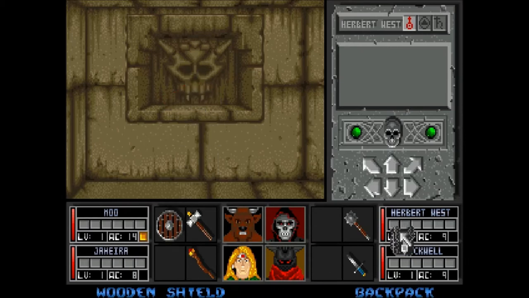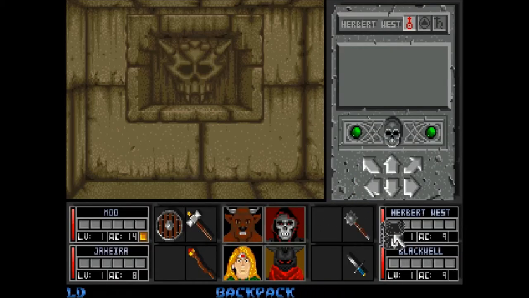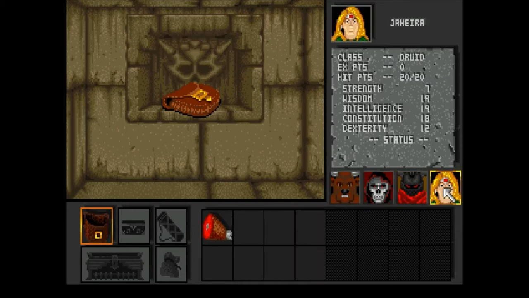and a backpack, which we're just going to give to... Ah, crap. That moment when you realize that you gave no one else a remotely decent strength stat. Let's see, what have we got? 14, 20, 8, 7, we're in for a challenge.